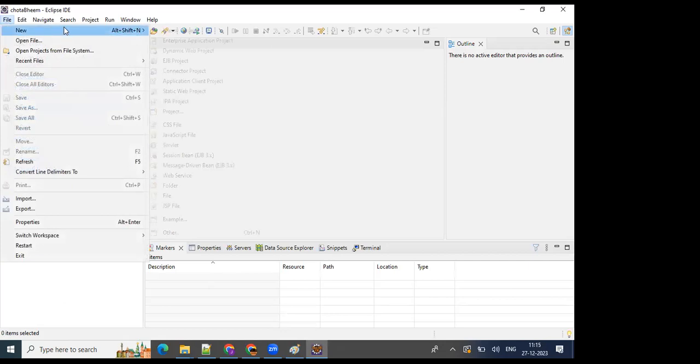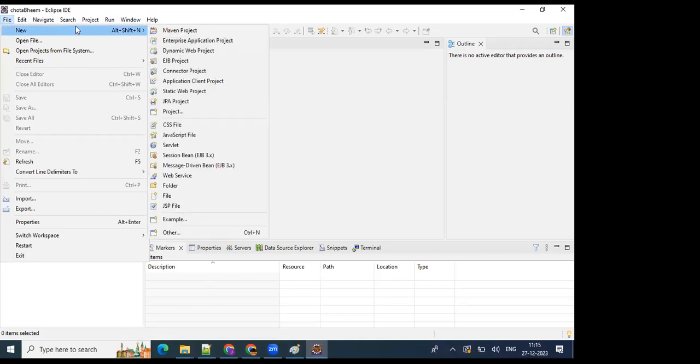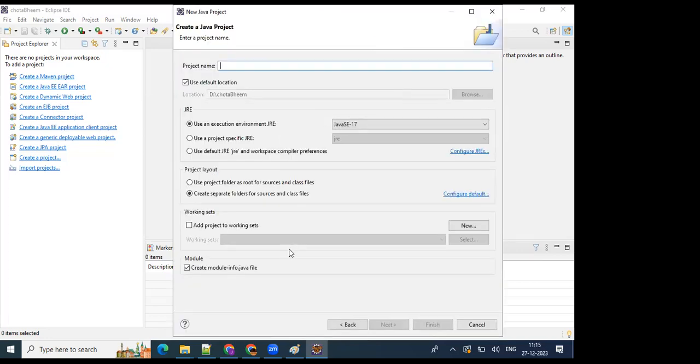So now see here. Go to File, New, New Project. Select it. Can I see Java Project? Okay. If it is not there, go to Project, Java Project, or go to Java, here Java Project. Next, give the project name. It should be meaningful. Okay. So AIT Java. Achievers IT Java, I wrote.